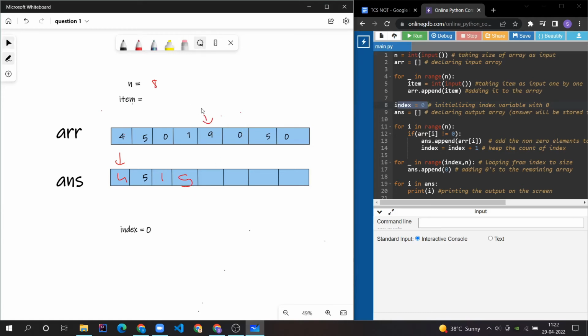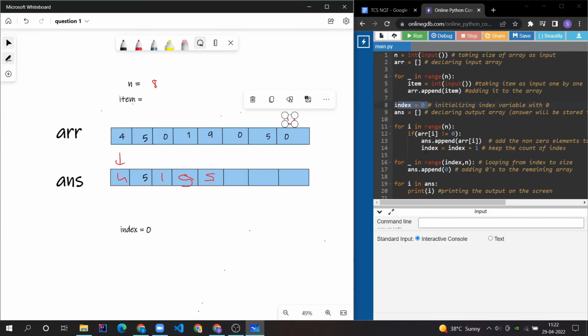Then we will come here. It is 0, so we will just ignore. We will come here. It is non-zero, so we will write 5 here. This is 9. This is 5, and then we will come at the end of the array. And we will see if this is non-zero but this is 0, so we will just ignore.